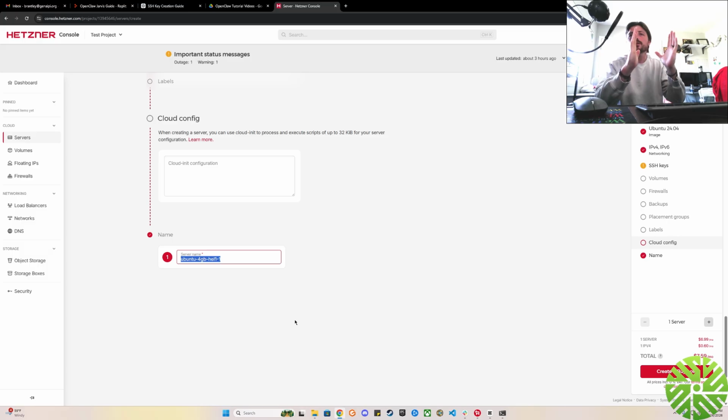Our virtual machine is the computer that is going to run 24/7 in the cloud. So even if we have a power outage, it's still going to be running on the internet. And we're going to then install OpenClaw on the virtual machine. That is how we're going to do this here. Yes, there are other ways to install OpenClaw on local machines. That's not in this tutorial, but you can ask ChatGPT if you would like. We are going to create more tutorials about different ways to set up your OpenClaw, whether local or virtual machine, the two different options. And so, by now, you're going to create your server.